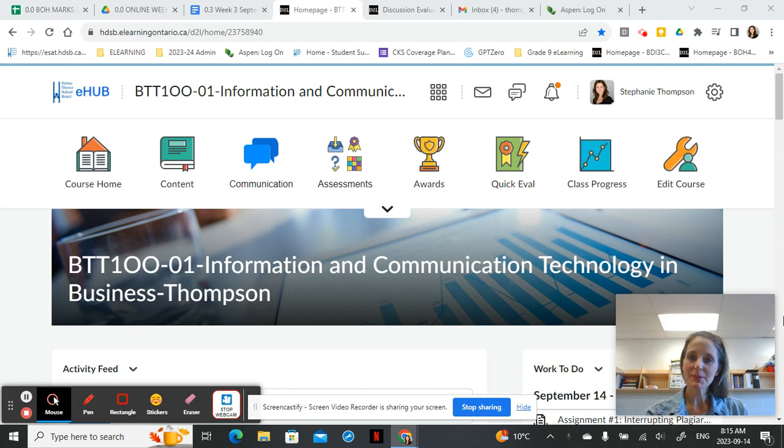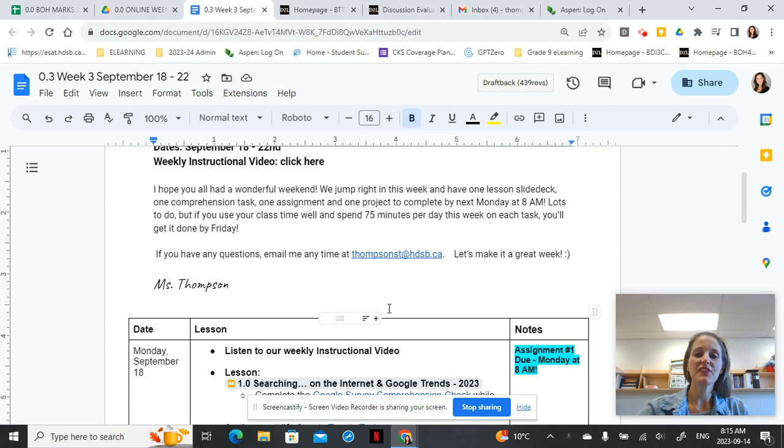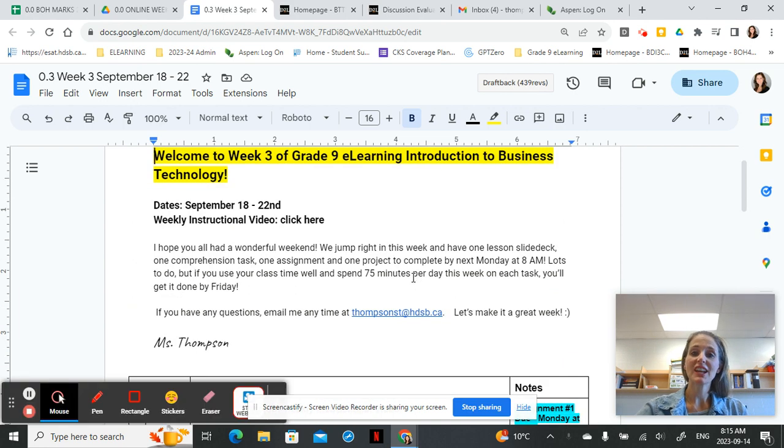Here's what's on tap for this week. Okay, so here's our Brightspace classroom. As always, I post the weekly attendance on the top of our activity feed, and our weekly agenda looks like this this week. When you open this document, it has everything outlined for the week ahead, and we have some different tasks this week than we've done so far. So we're jumping into our first project and one of our first lessons and assignments.